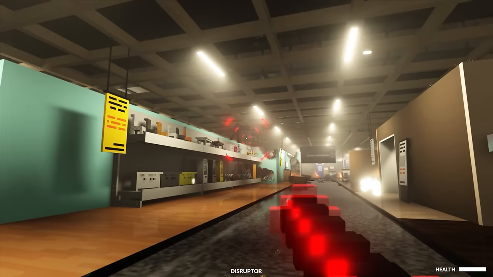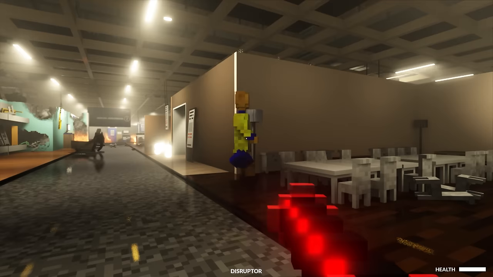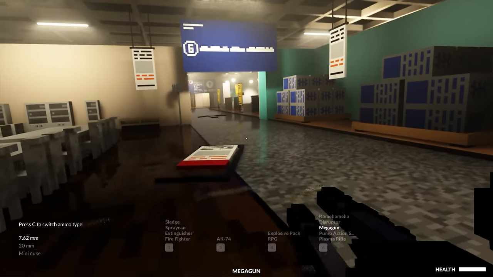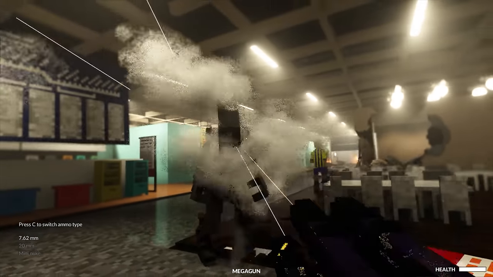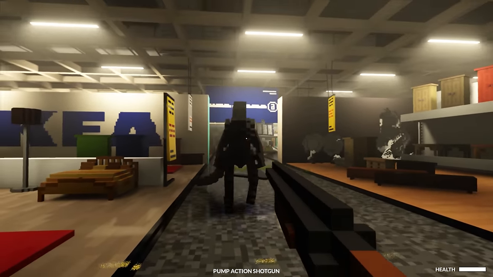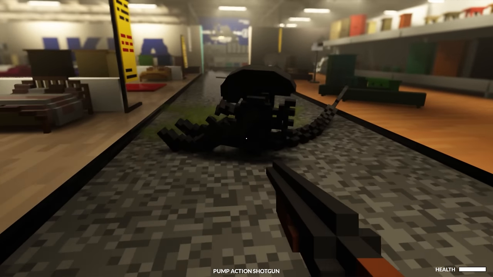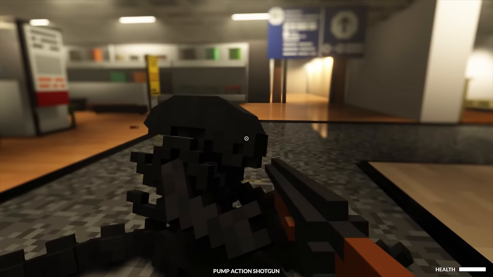What's a disruptor? Oh, I have no... What does it do to you? Oh, okay, I need to worry about this guy. Oh, he's coming! No, that's bad! Mega gun? Why is he indestructible? That's so not fair. I made so many of them. Oh, well, that worked. He's got, like, acidic blood. Is he dead? Oh, my God. That took so much just to kill one.